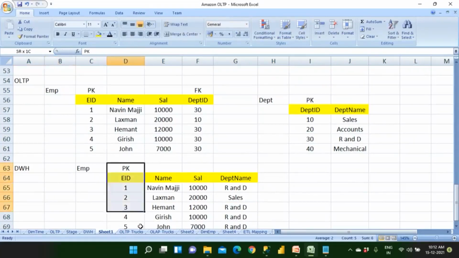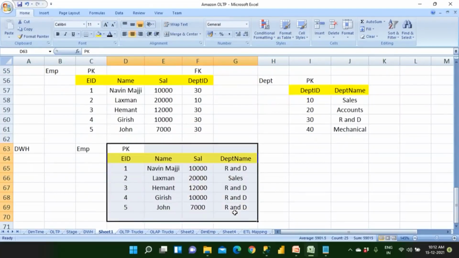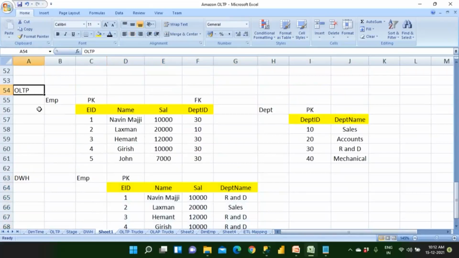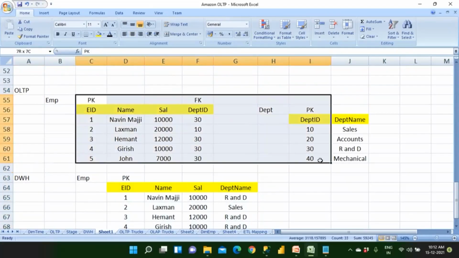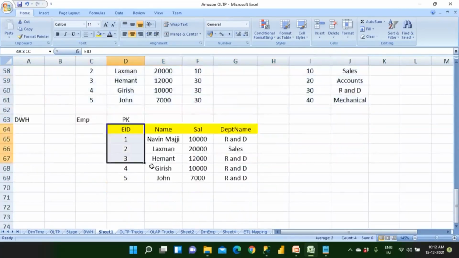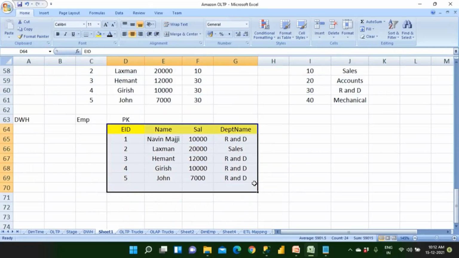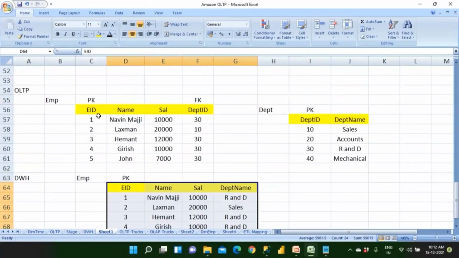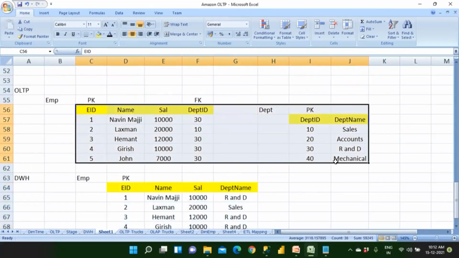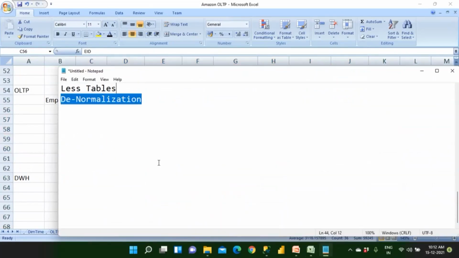So this design is bad. This design is bad in the OLTP. Let us understand why this design is bad in OLTP. Why OLTP databases will create more and more tables. Two tables' data merged into a single table is called denormalization, right? One table's data split into two tables is called normalization. Let us understand why we have to create it like that. It's a very, very interesting, important point.